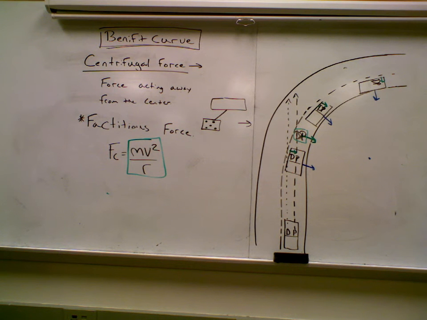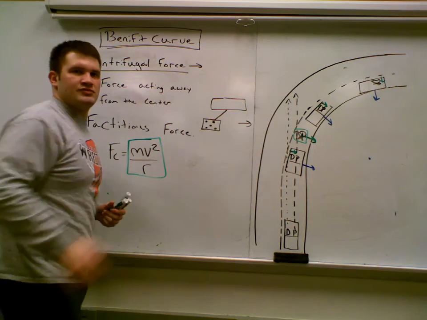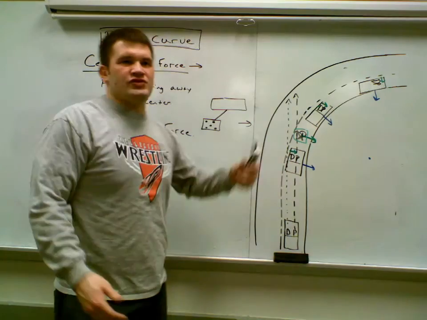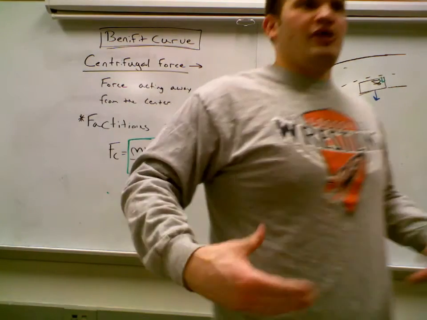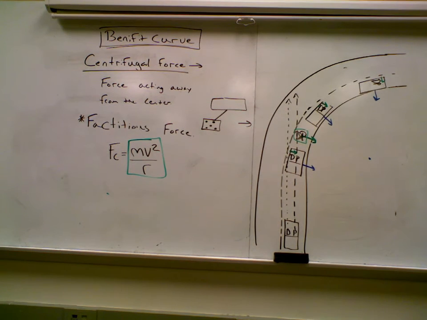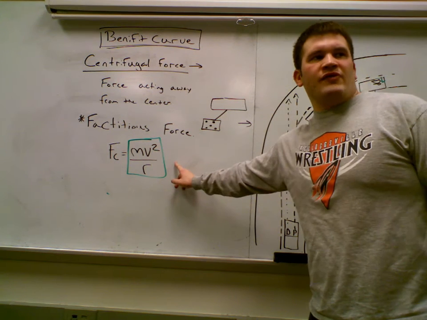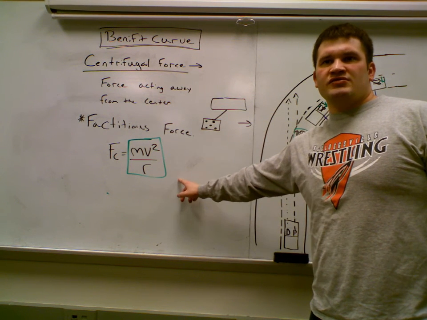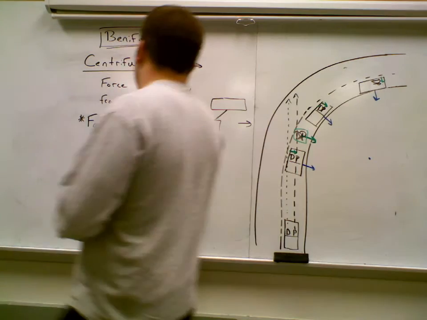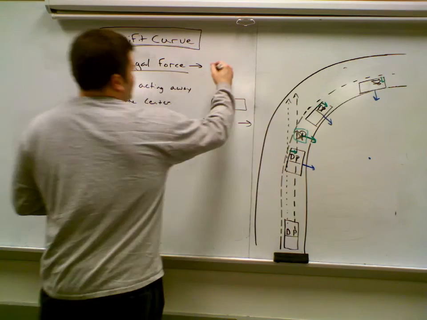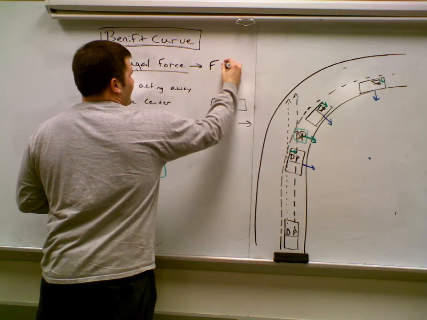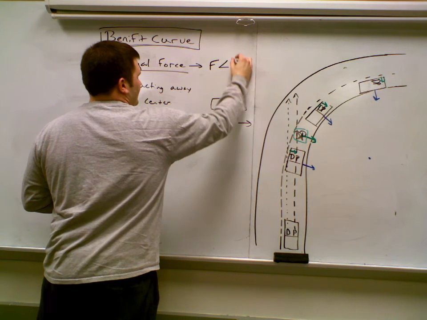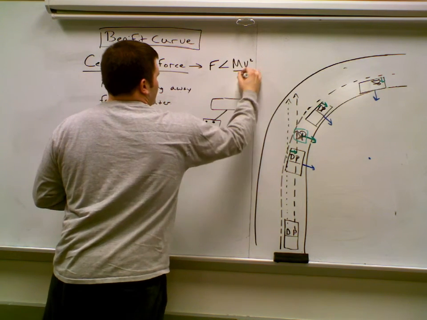They keep going straight, right? Or they stay on their original path. Okay. Because the force of friction between the passenger and the seats of the car is less than the required mv squared over r. Okay, does that make sense, guys? Right. So we can write, is this centrifugal force, this is a result of a force being less than mv squared over r.